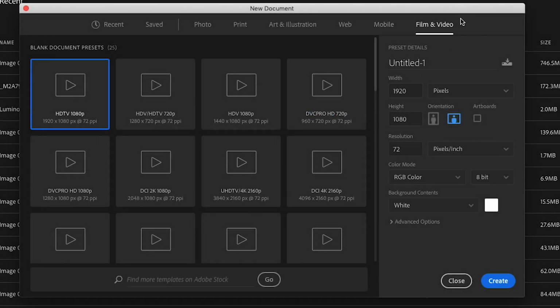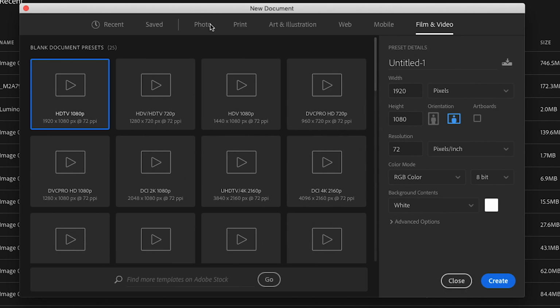With all those presets in mind, let's now take a look at this preset details panel over here and its interaction with the presets, or its interaction with you when you manually set the preset details that you want for a document.